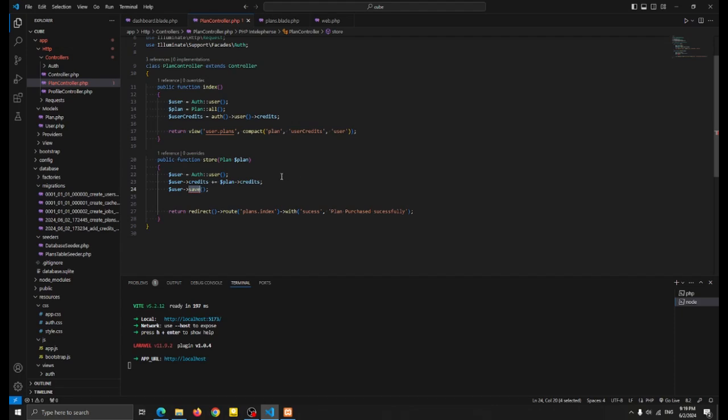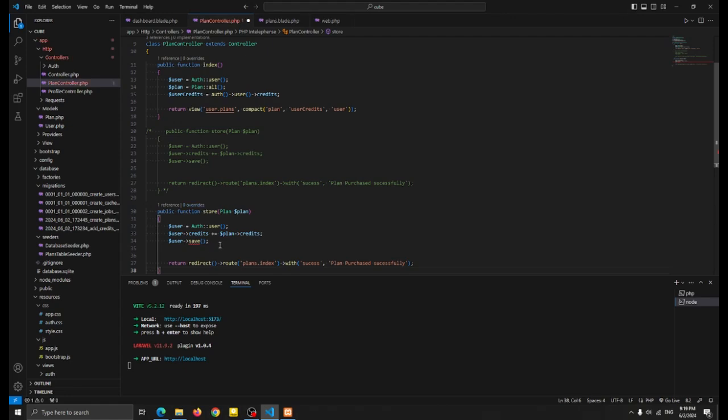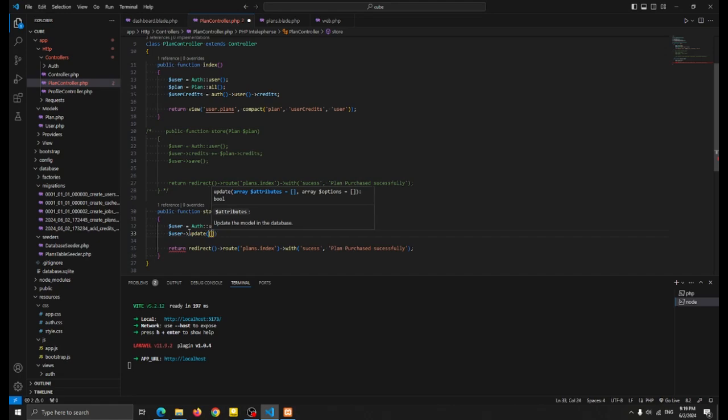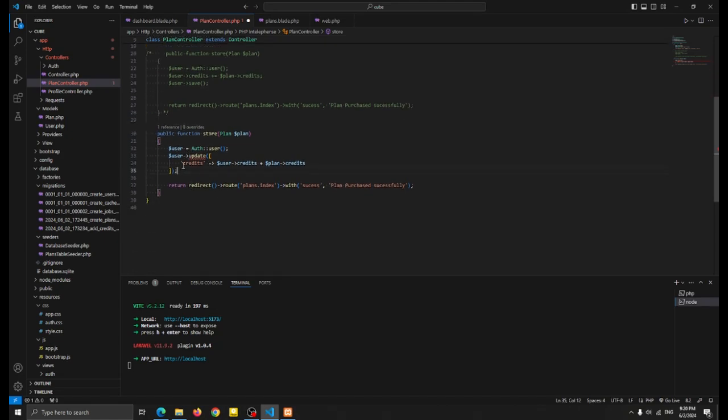So the next way I'm gonna show, instead of this, if you don't like it, is another way for this, guys. So I'm just gonna copy paste it, make a comment to show you the other way. For this other way, we're gonna add update. So for this update, I'm gonna add this array inside it. So for this update, I'm gonna add the credits, user credits, again plus plan credits. This is all you need to just make it have these credits, guys, inside of this credits, and you can change it. Okay, so we can add this update if you don't like the save option. Also, let me just not forget about this. Yeah, I think this is enough. Yeah, this is the second way to use it, and don't worry about this VS Code again.